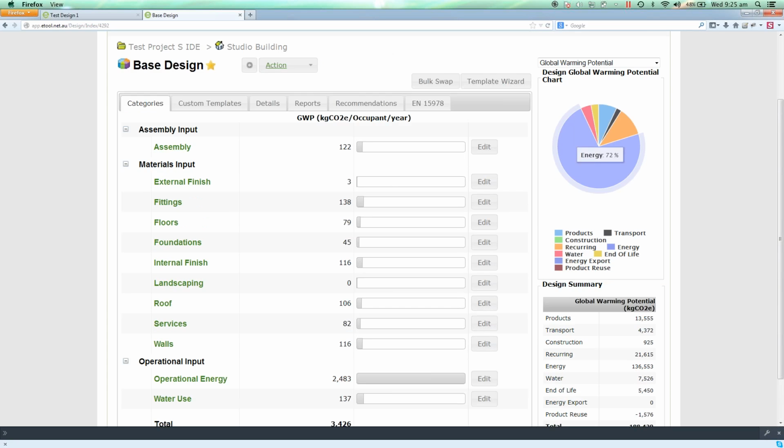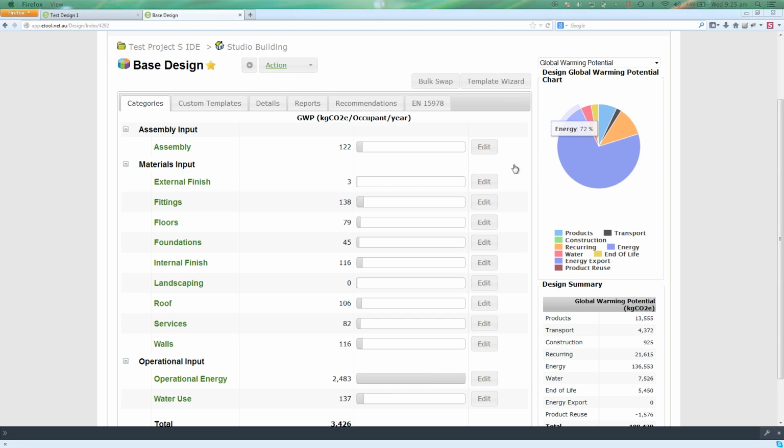So I just want to talk a little bit now about the actual impacts in this building, and then really get on to how we can improve it. You can see here that 72% of the impacts relate to energy, which is the operational energy during its life. There's quite a lot of maintenance in there as well, 11% relating to maintenance of the building, which is really just materials and labour and equipment. A little bit in transport, that's transport of materials to the site. Some products, which is your materials initially.